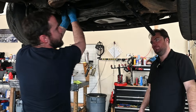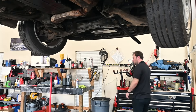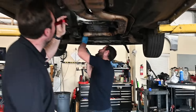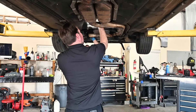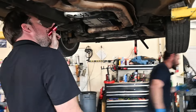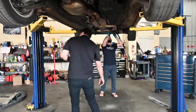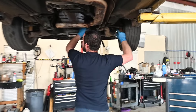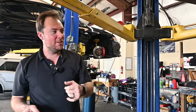They try to recall other details about the car's past condition. One of them saw it on Facebook about four years ago. The trans mount appears original, suggesting certain work wasn't done. Paul notes he worked at the dealership when the original owner had this car, which means it got dealership parts. Cameron is invited to help with a task but declines — referencing back to Paul's earlier story about a ball joint popper coming out and hitting him in the face, leaving a scar.